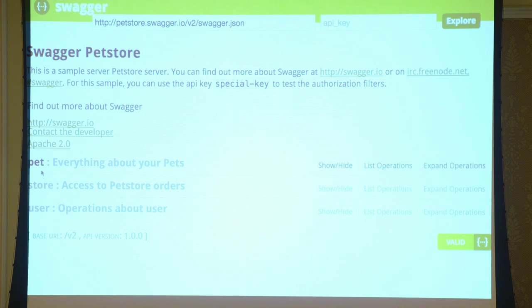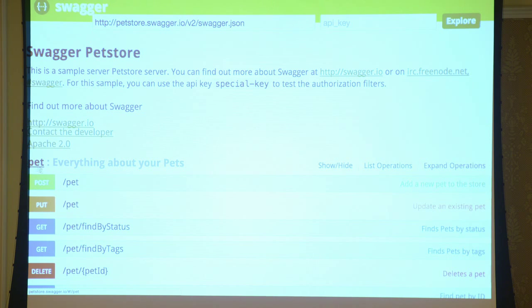We can see that it supports 3 major routes or resources: pet, store, and user. If we look down in this particular route, we can actually pass in parameters, and over here there's a model and a model schema, and it describes what this resource expects as post parameters. So we can actually send something to this.